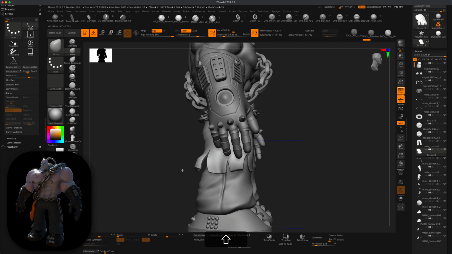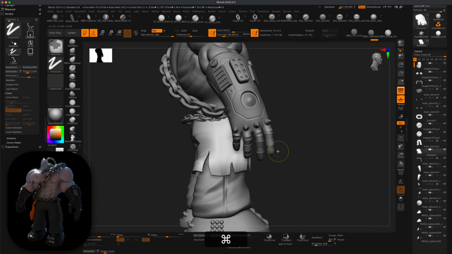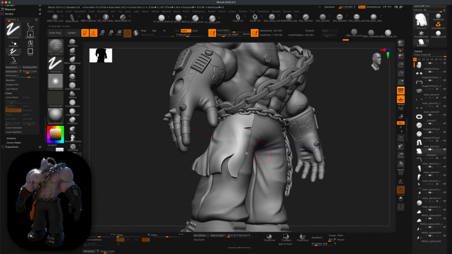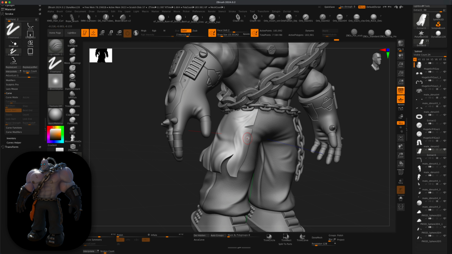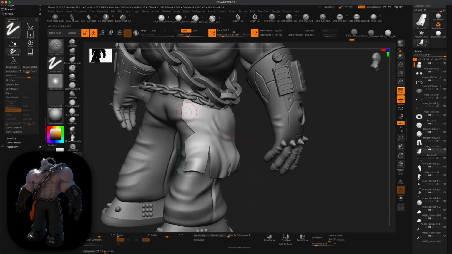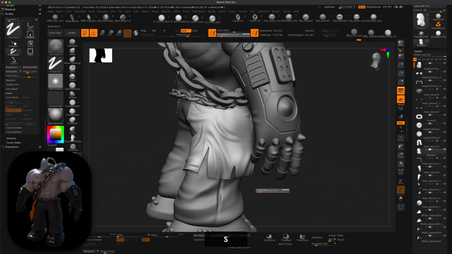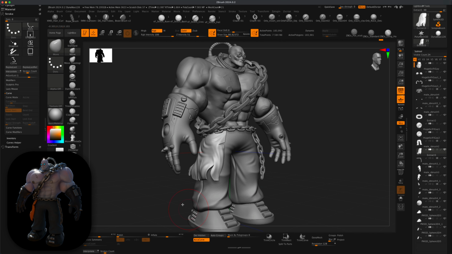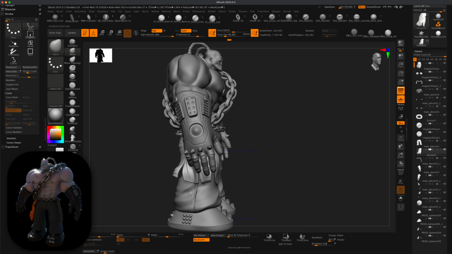And of course, if we want to add additional folds to this, we can always subdivide it. I can press Control D to subdivide this, I can grab my folding brush, and very quickly I can add some cool folds to this. So it looks a little more like cloth, right? I can also grab my move and I can turn on the AccuCurve, and what I could do is I can pull some of these ends to make them a little more uneven.